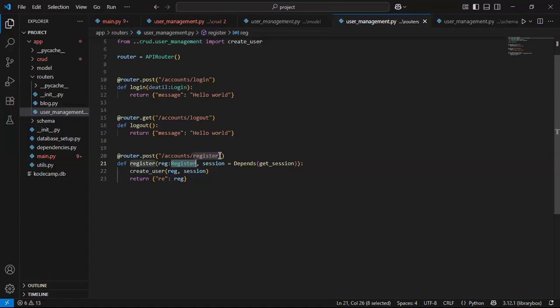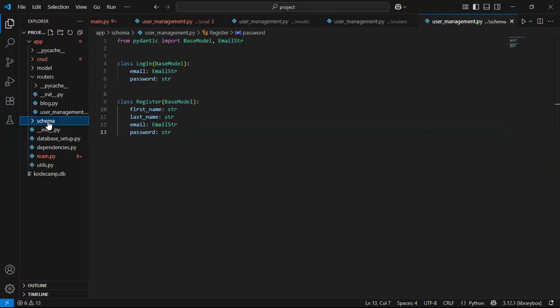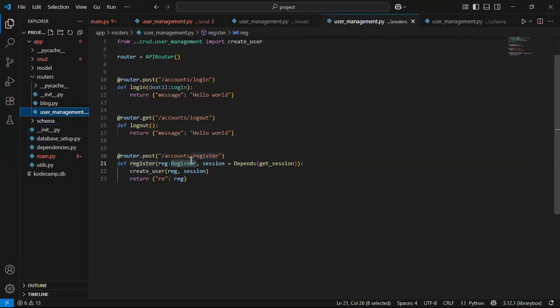So it means that whoever is sending a request to this route called account slash register needs to send in a JSON form that must match this particular specification. If I'm sending in a JSON structure, that JSON structure must conform to this specification, where there must be a first name, and the value of first name must be string, last name string, email must be email, and password must be a string. Once that structure conforms to this, then that request can come through to the route, which in this case is account slash register.